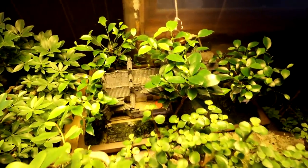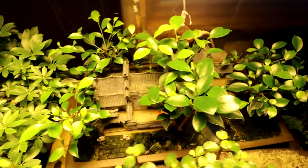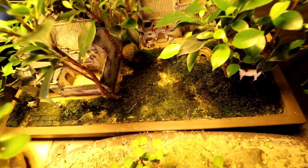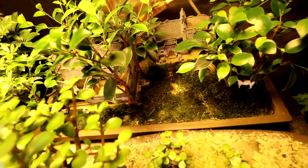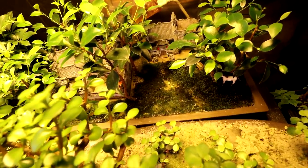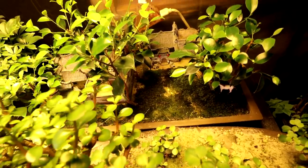My Chinese building penjing, my city penjing back here, is really greening up. And there's roots. I don't know if you can see them down there, but there's roots growing all over the surface of the soil in a lot of different places. So that's kind of interesting. As they thicken up, it'll be interesting to see the surface of the soil. It'll probably be covered in roots. But yeah, it needs pruning.